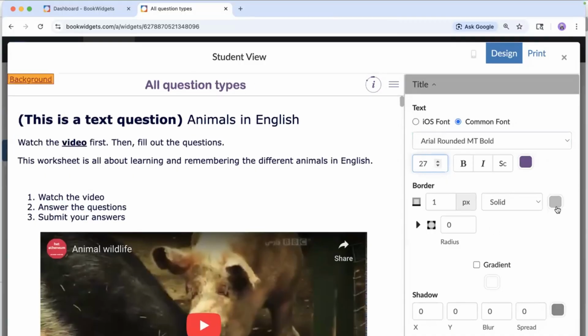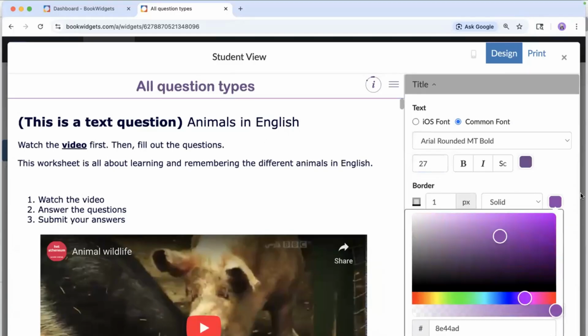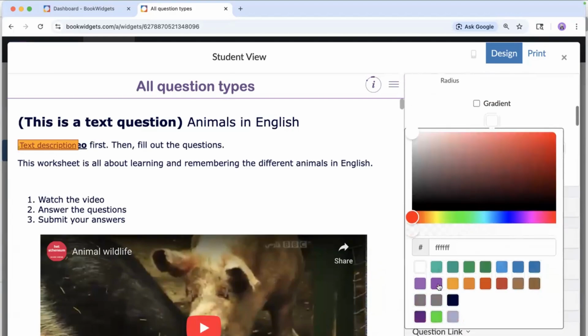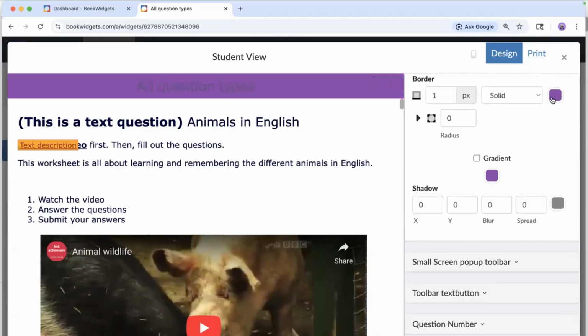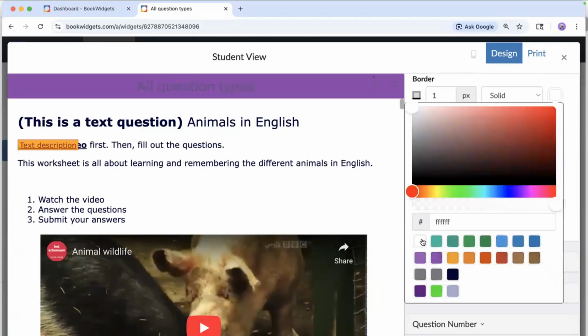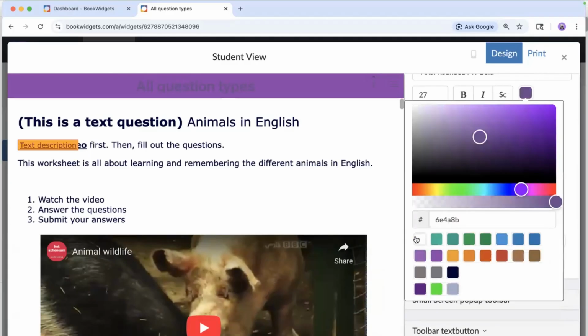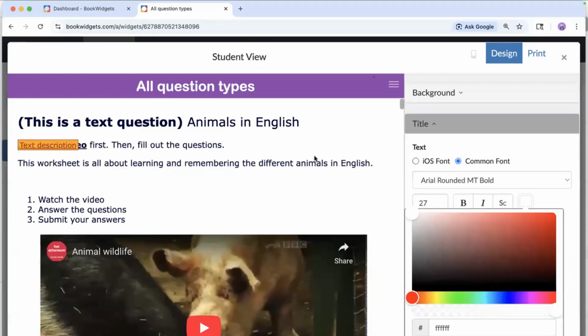I can do some other things with borders. If I want to change the color and make it all purple, there's that purple line. I also like to make my title, the bar, and then I'll go in and turn this to white. Nope, wrong one. I hit the wrong button. This one to white. There we go. So then it gives you a pretty interesting ability to just customize that design.